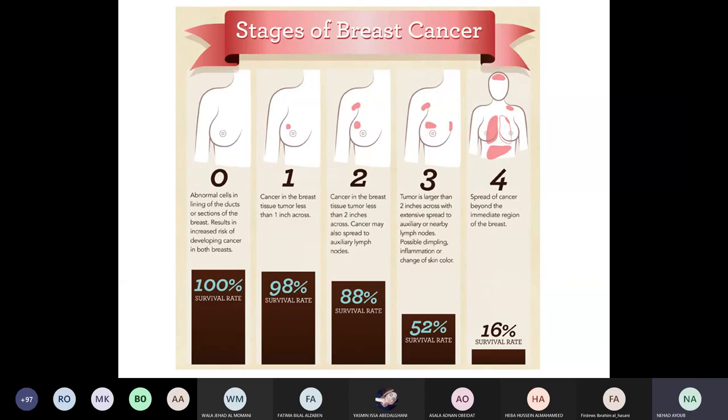Okay? So in stage 1, 2 and 3, our goal is to cure, or definitely stage 0, but this is not invasive, okay, this is in situ disease. But with stage 1, 2 and 3, our goal is to cure, but the cure rate will decline as the patient advances. And stage 4 is metastatic disease, and we will not be able to cure actually. Okay, we consider it more palliative management.